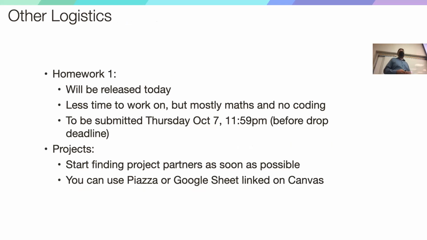Some other logistics. Homework 1 will be released today. That's pretty much ready. And the first deadline for the homework is a little bit shorter than usual. It's going to be due on Thursday, October 7th. The reason I'm doing that is that the course drop deadline is the next day. So I want to give you some early feedback on whether you're comfortable with the level of mathematics that's going to be involved in this course. I highly recommend taking that into account. I want everyone to succeed, but unfortunately, there are always some people who have bad surprises with the level of math. So this gives you the chance of figuring out if you like the course or not. Right?